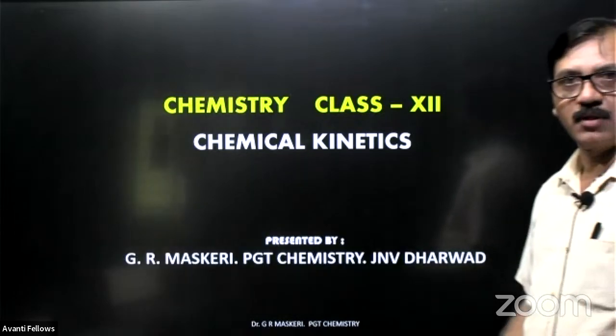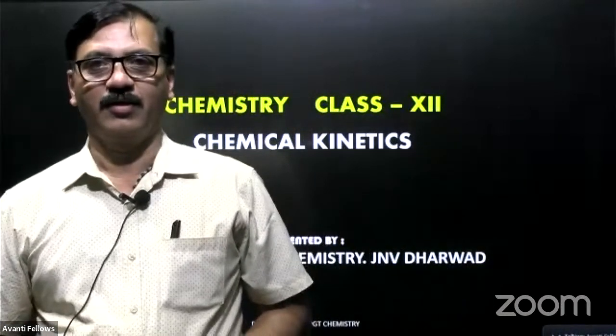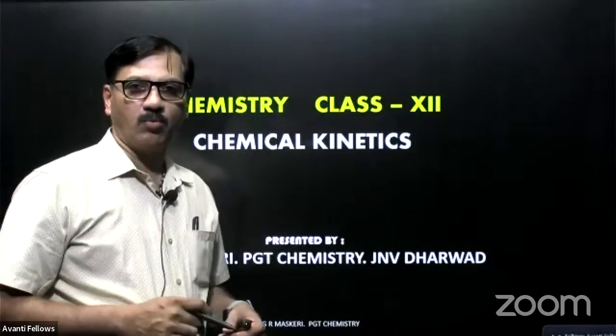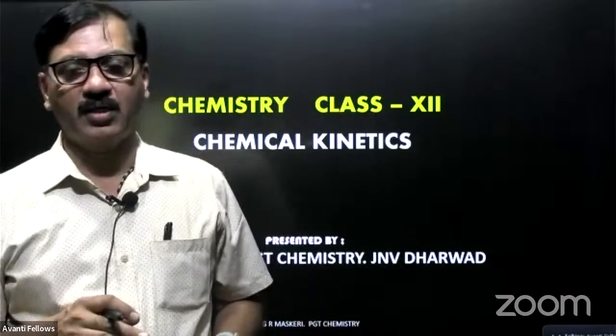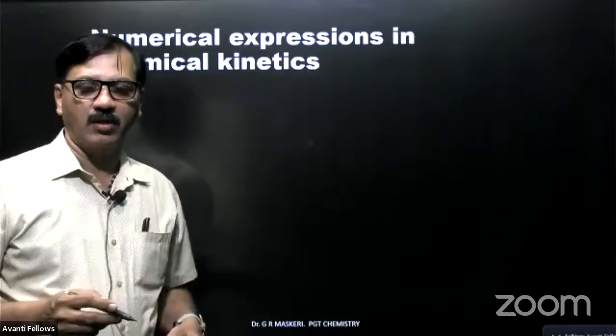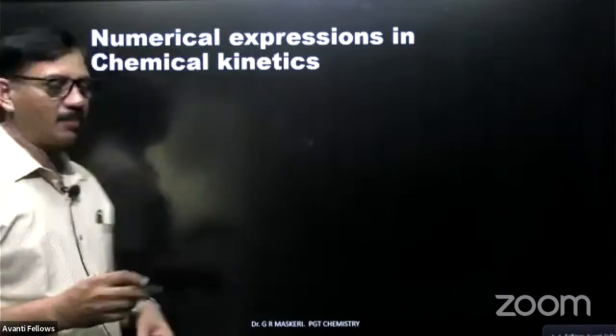Hello, everyone. In the morning, I talked about the basic concepts of chemical kinetics, the various definitions and numerical expressions. Out of that, the very important numerical expressions we will take, which will surely come in the examinations, and try to remember them. And also, we would like to throw light upon how the graphical representation and numerical expressions are related, right?